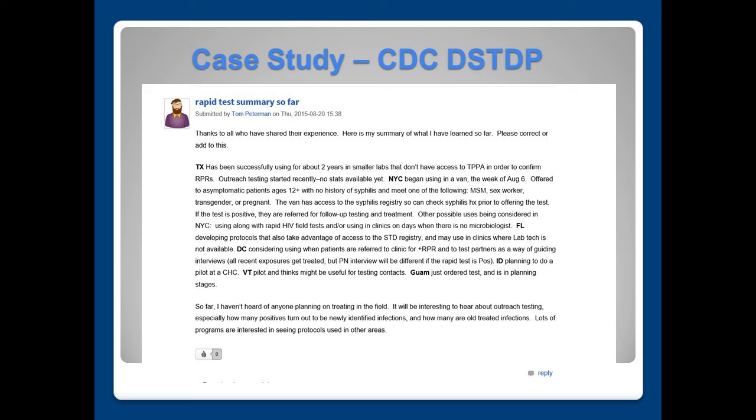disadvantages they've identified. But one thing that was interesting about New York City is they're able to access their syphilis registry online from in the van. So that gives them the ability to know if someone comes in, whether they've been tested before and what their results were. So I thought that was pretty interesting. Hadn't seen that elsewhere. So I've learned a lot from this, got a lot of good responses. I'm still following up with some of these folks to get more information, and would welcome anyone else who's got more information to send in materials.